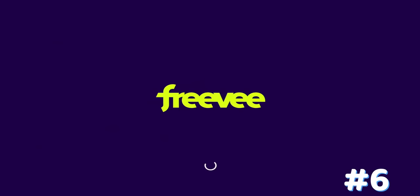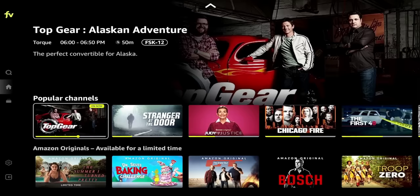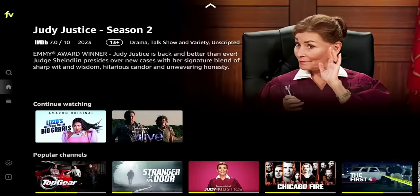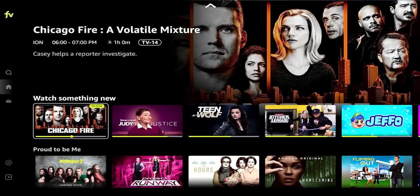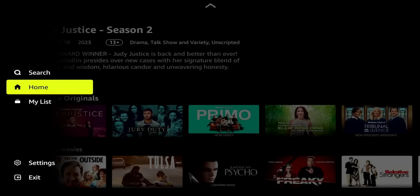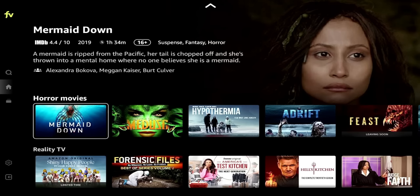Number 6 is a recent addition — this is owned by Amazon and it's called Freevee. No sign-up required, and it does have an Amazon look to it. Scrolling down you can see different categories: popular channels, Amazon originals, popular movies, recently added, music, documentaries, comedy TV, animated, and more. You have the option to add to your list as well. This is a well-put-together user interface — it reminds me of Prime Video, but again this is owned by Amazon so you wouldn't expect anything less. That's why Freevee is number 6.